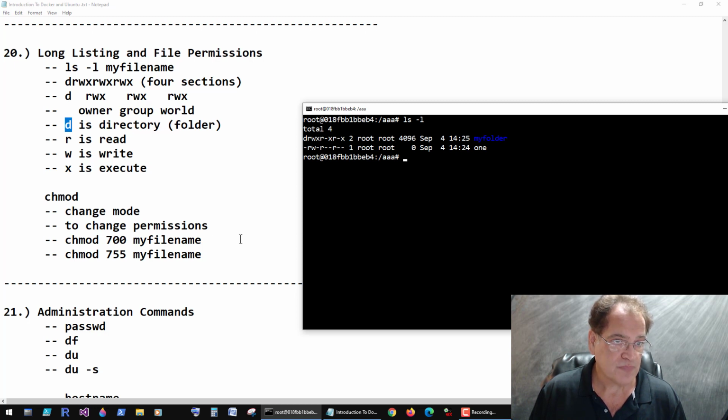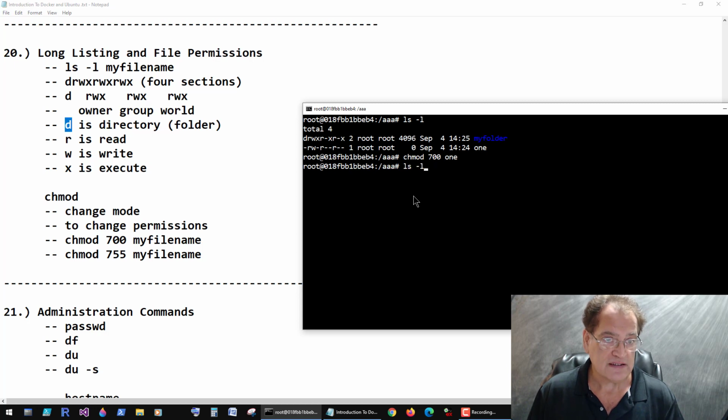I prefer the numbers. These are the only two you really need. Like, let's say I created this file here, file named 1, and I don't want anyone to read it or look at it. I can go change mode to 700 on file name 1.